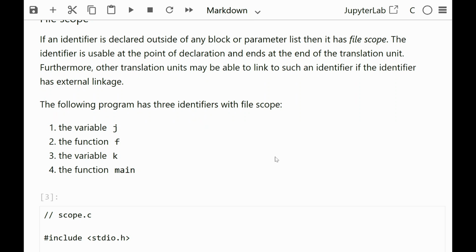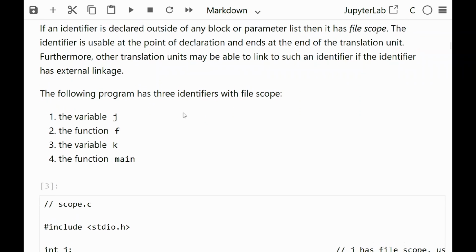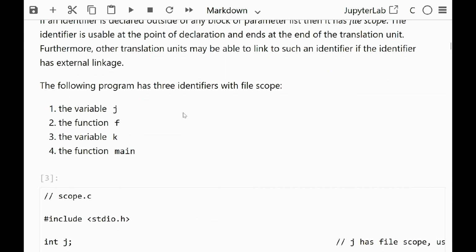In Java, if you have a member of a class, a field of a class, you can use that field anywhere in the class. It doesn't matter where the field was declared. Most programmers put the fields at the top of the class, but you can put them anywhere you want to, and the compiler will figure out where the fields are for you. It doesn't work that way in C. You can start to use a name at the point where it's declared and onwards. So remember, anything not inside a block has file scope.